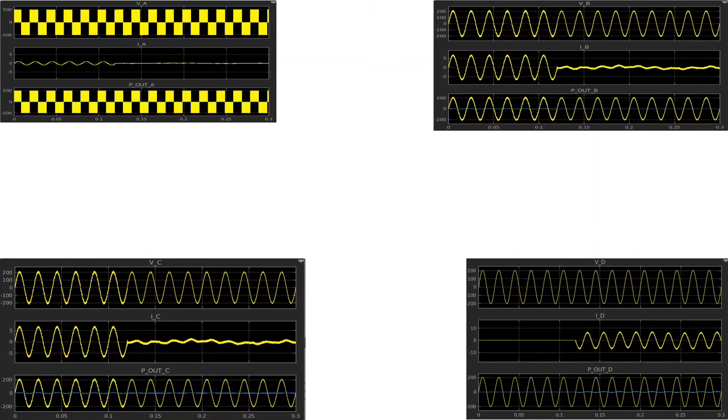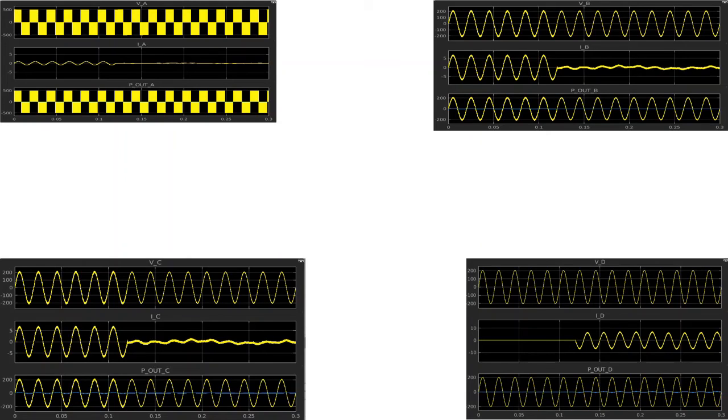So after the simulation, if we notice the waveform of the voltage across points A, B, C and D, they are the same and there is no power loss. But at the current of each point there is a difference. This is because the current graph is in phase because it flows from the inverter to the load and to the grid. When the grid switch, which is the STS switch, is turned on, the graph changes as the current is flowing in a reverse direction due to current flowing from the grid to the load and to the inverter.